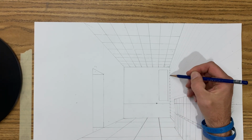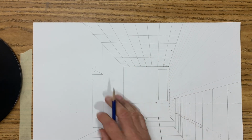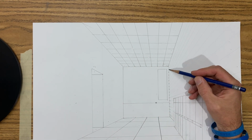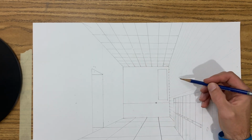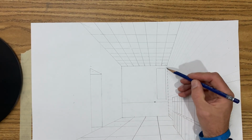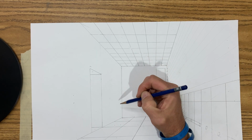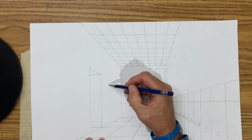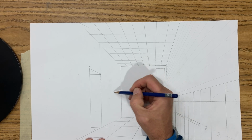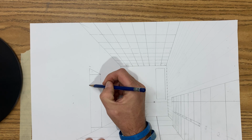Now you'd want to erase all these little tick marks eventually, and then I would repeat that on that side to get bricks. Again, I would probably do the bricks exactly the same because you have a brick wall and a brick wall. You want those to be the same. So these are quarter inch marks. I would do the quarter inch marks over here as well. The only difference is when you get to this one, you'd stop at the door and then start on the other side of the door, okay?